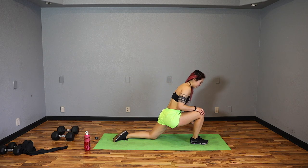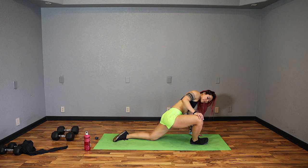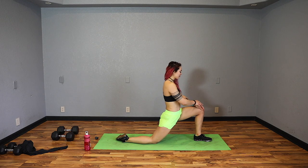And go ahead and bring that left hand down to the ground. Press the right knee out, opening up the hip one more time. Well, not one more time, but again. Try to relax that right leg as you press it out. And then go ahead and bring it back. Let's switch sides, getting that right hip flexor this time.